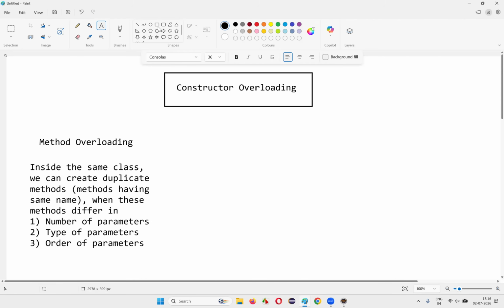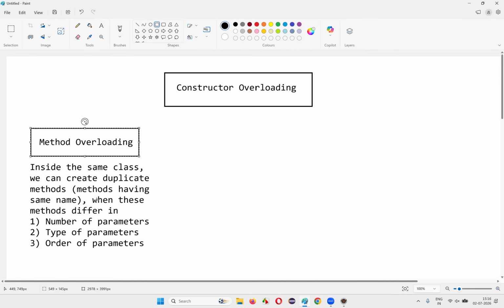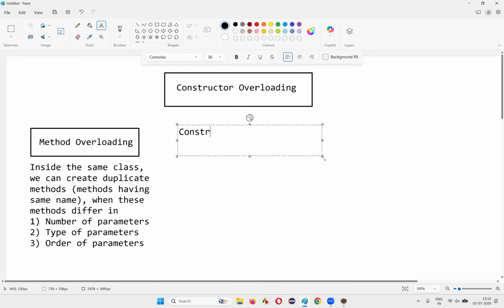Based on this, Java accepts duplicate methods inside the same class, and that concept is called method overloading. The same overloading concept when applied to constructors is called constructor overloading.